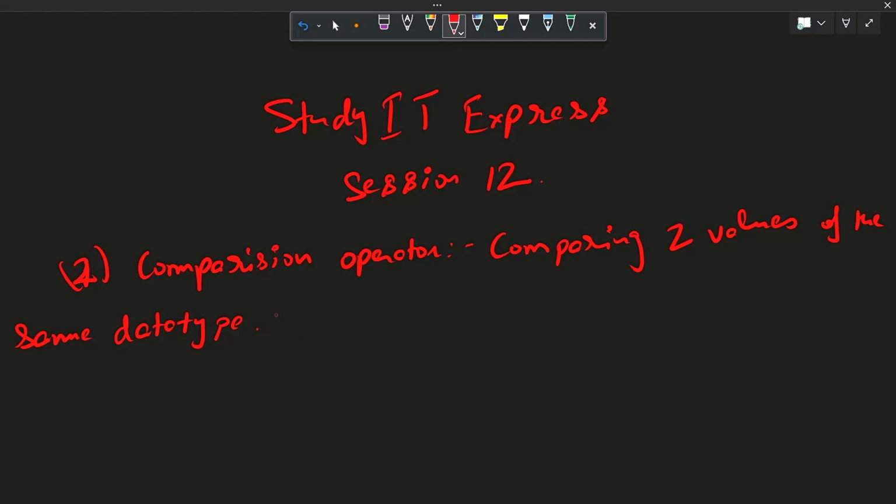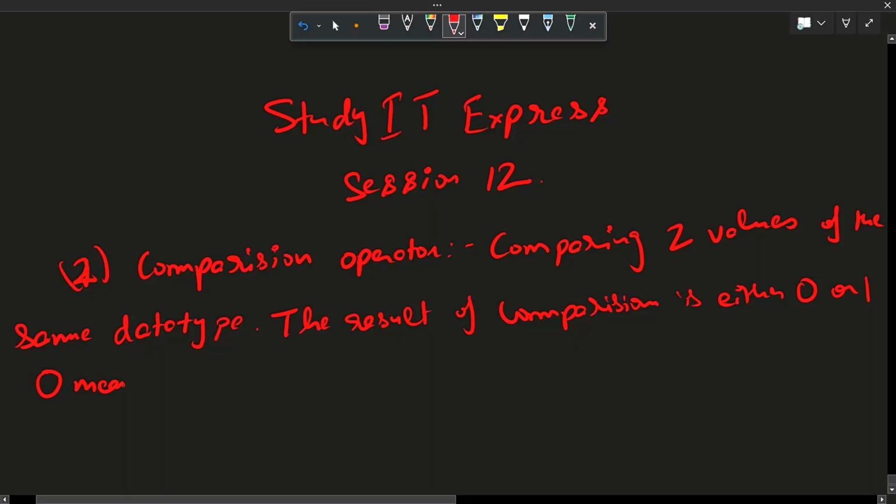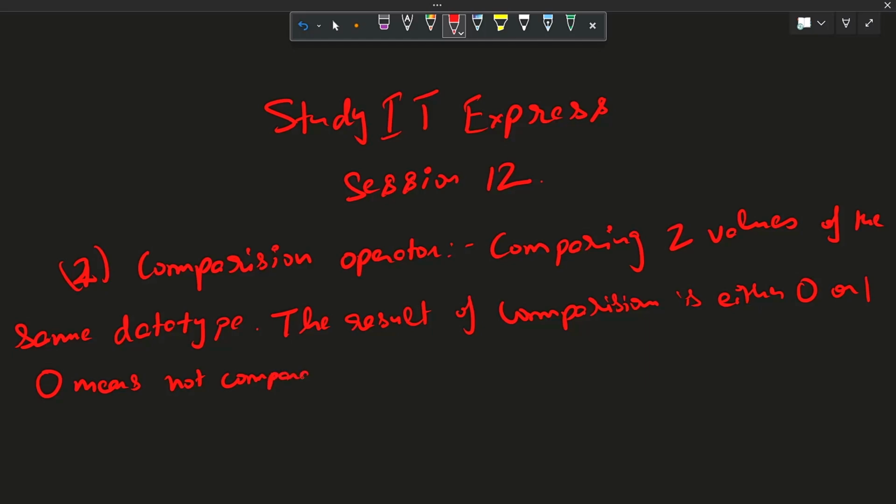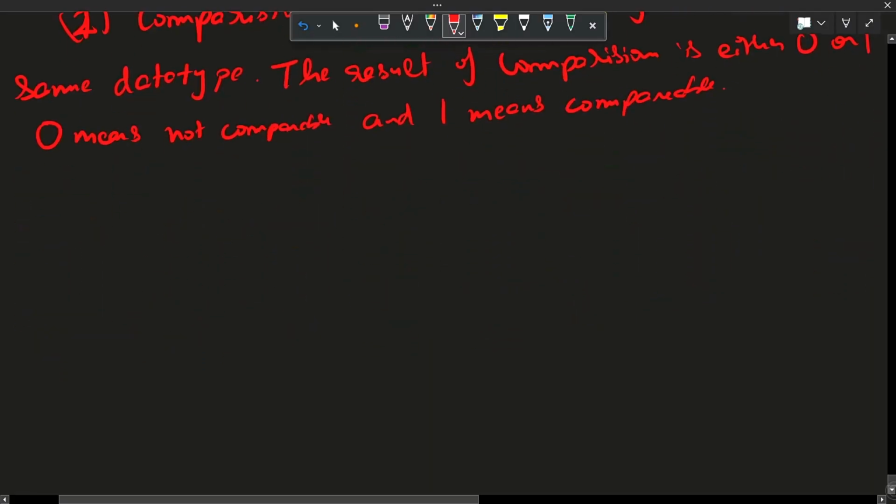And the result of the comparison is either 0 or 1. 0 means not equal, not comparable, and 1 means comparable. As simple as that.